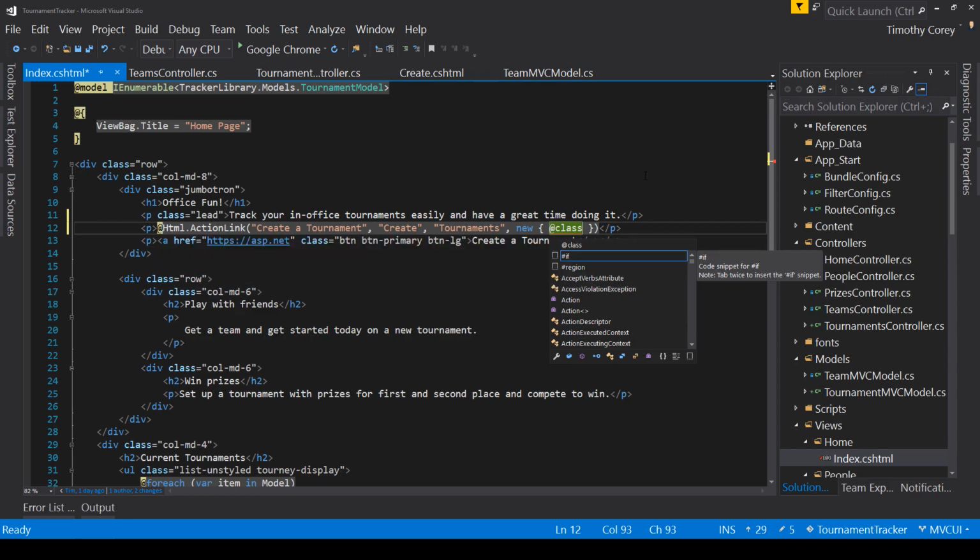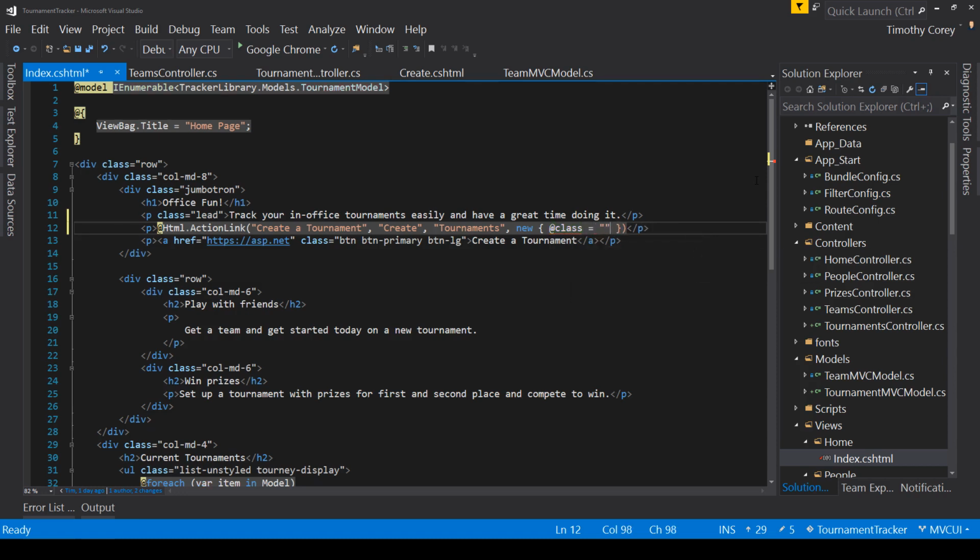Because we have HTML and then we have razor. And so mixing these two together can cause problems if we have a naming conflict. When I use the at class, it knows what to do. In this case, it knows that it means the HTML class. So at class, and I say equals, and then put a set of double quotes.